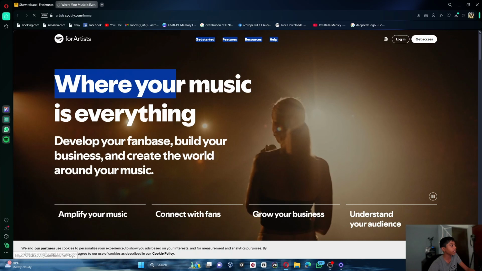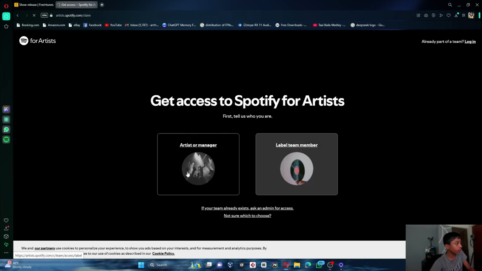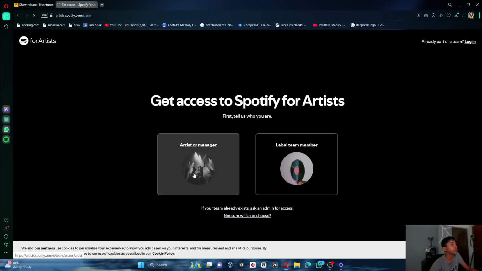Now, so this is the Spotify for Artists page, and this is where you can edit your account details. So first of all, if this is your first time, you got to click on Get Access. Now here, it's going to ask you if you're the artist or manager or a label team manager. So if you are the original artist yourself, just click on Artist or Manager.